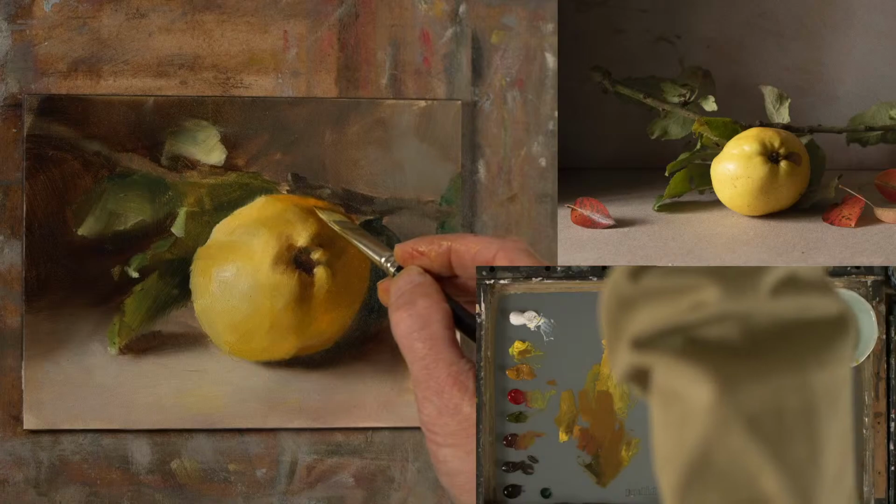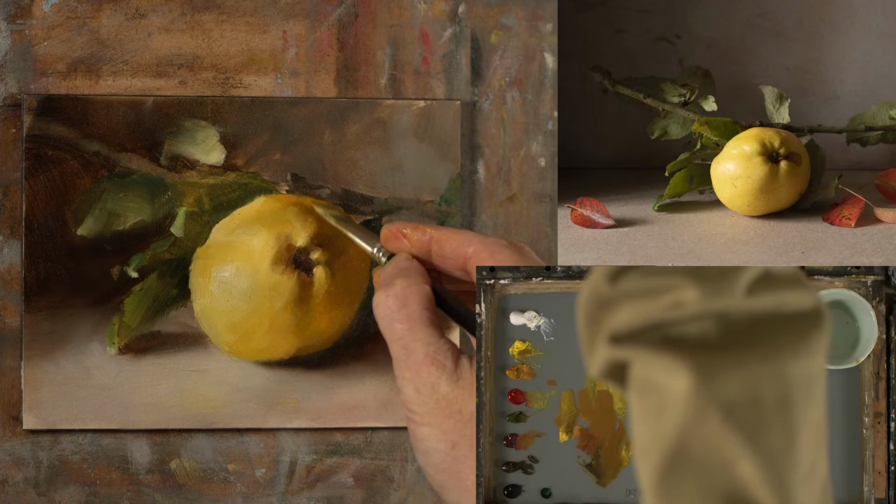So I've gone a bit too orange around here, I think. I'm going to knock that back more green again.